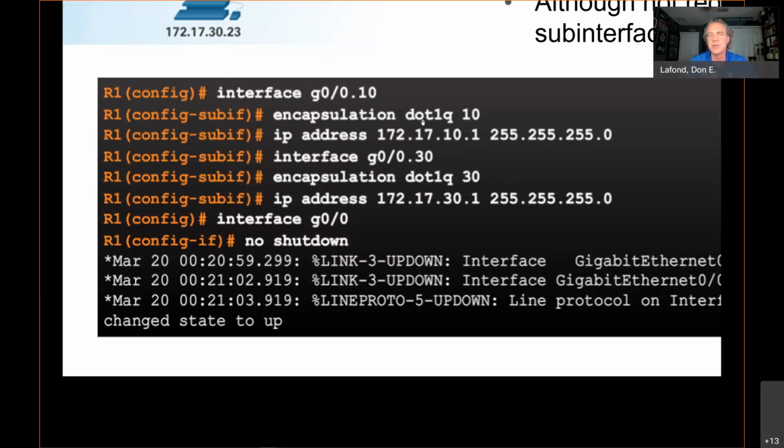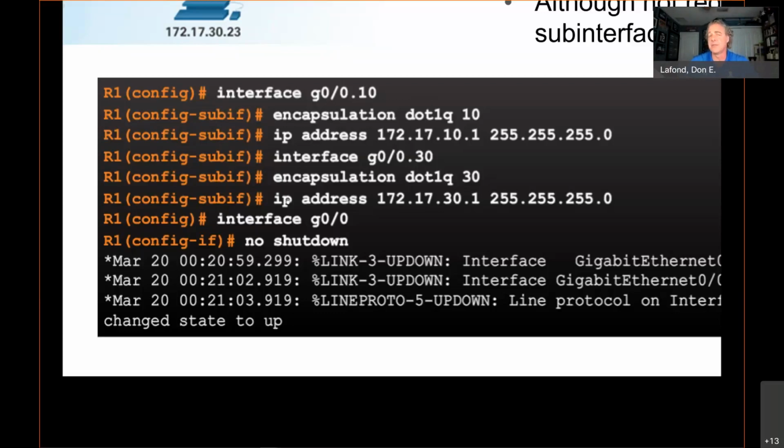There are two protocols. We only teach dot1q. It is the interface that is equipment neutral. Cisco has its own encapsulation method that they don't teach now.